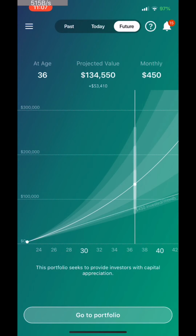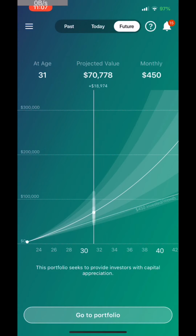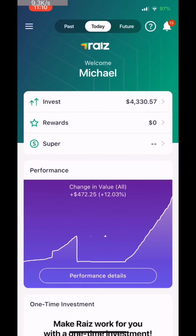It's good if you've got a part-time job or a job where you're not earning over $30,000. Even if you are earning over $30,000, it would realistically be to your benefit, because it's just earning money on the side without you really taking a dent to your paycheck. Because you got to remember, $15 a day works out to be $450 a month, which works out to be close to under $6,000 a year. Usually 20% of your earnings is a good number to start with when it comes to investing.